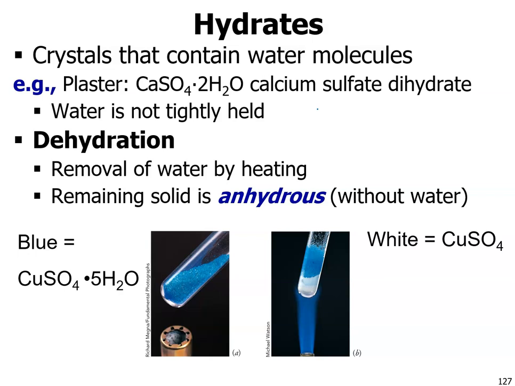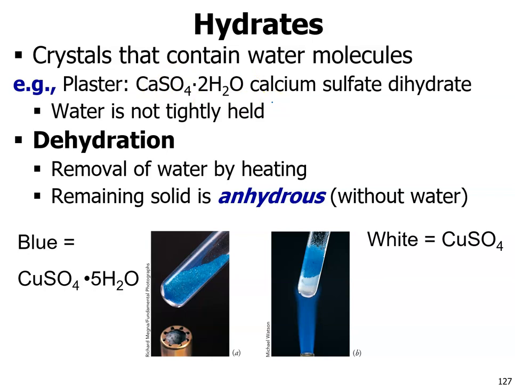Just so you're aware, different salts typically take on different amounts of water. Calcium sulfate likes to take on 2 water molecules for every molecule of the salt. Sometimes they'll take up 4, 5, or 6, but that is defined for that salt. It's not tightly held, but it does suck it up, and it changes things. When we start talking about measuring out so much salt, if you know how much water is associated with it, you can put that in your calculations.